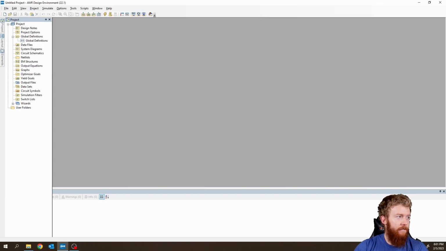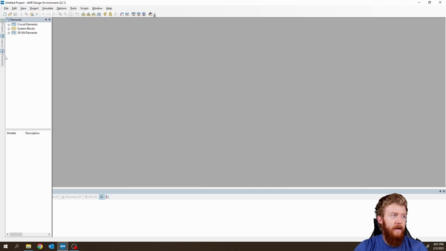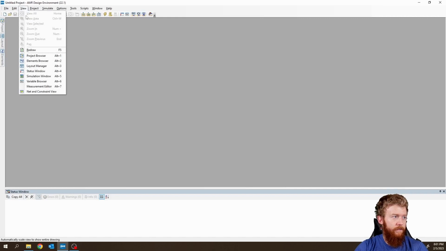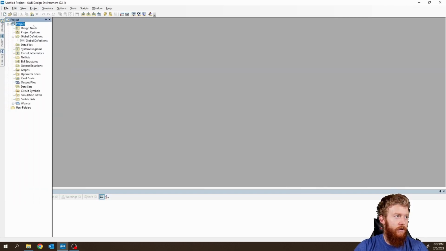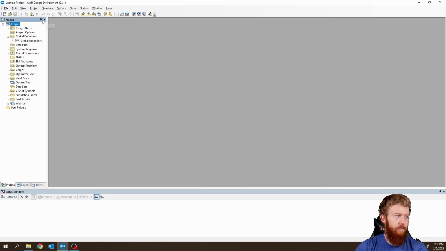If you don't have these at all, one thing you can do to make them appear is go to View and then Project Browser. Project Browser is the full name of the one that's abbreviated as project. If we click it, we can see that it pops up here for me. Now there's a little pin here to the side. If I click here, it says auto hide, so that's turning off the auto hide feature. Now it's going to constantly persist there, so I'll always see this project window here.